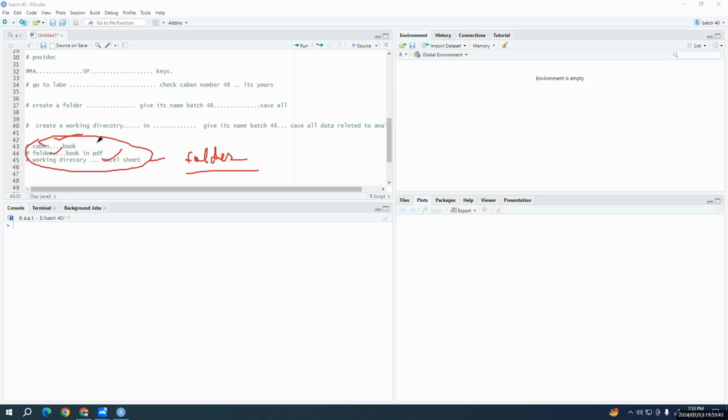The working directory means folder. Working directory simply means a folder, but when you work in your physical lab, you say it is a kebun. When you are working within your PC or laptop, you say it is folder. And when you are working in your RStudio, you say it is a working directory. Actually, all these are folder, all these are kebun, all these are working directory. But according to its place, these have different names. The working is the same for all three things.